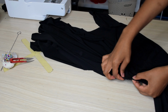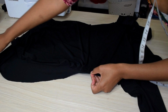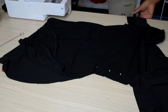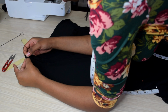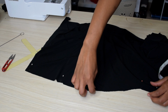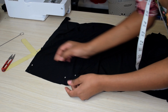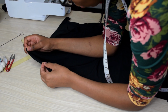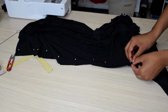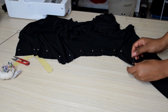Now that I have it, what I'm going to do is pin under the armhole, and I'm going to pin the side seam. Now guys, I need you to remember that the back piece is slightly shorter than the front piece. So you need to make sure that the notches on your front and your back line up, meaning that you will have to slightly stretch your back piece to make sure that those notches line up.